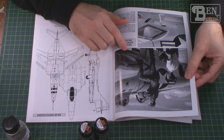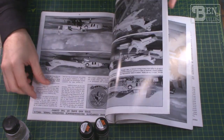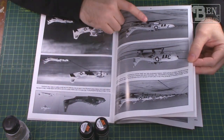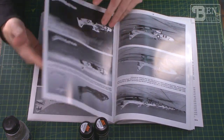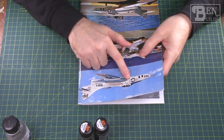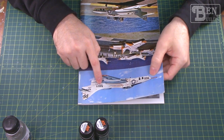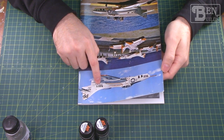I'm going to be using some AK panel liners. We're going to have one for white and then one for the gray. We'll wipe them down with some odorless spirits, and I think we should be good to go. Most of the images in the book are pretty clean. And this is why I like having reference material that I can look back and refer to, because it shows you a lot of very good information. And the fact that I have a picture of the airplane that I'm building right here, that's even better. Shows me that this is still a pretty clean aircraft. But that doesn't mean I don't want to do some form of weathering.